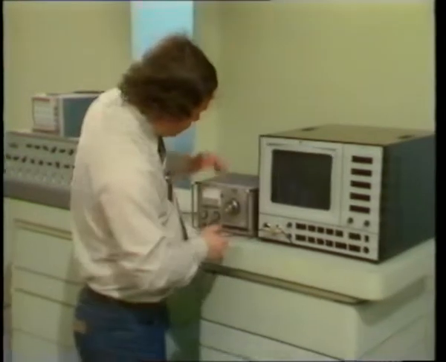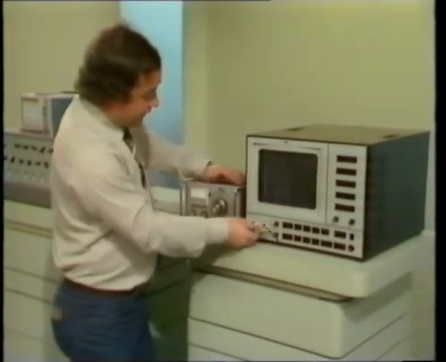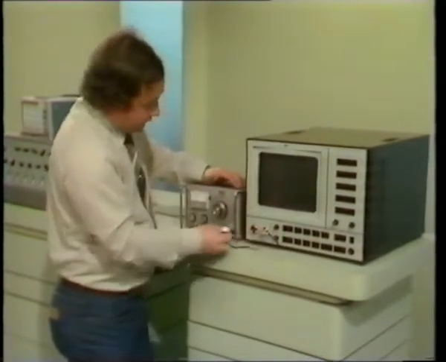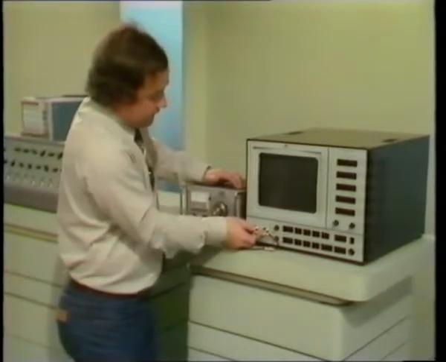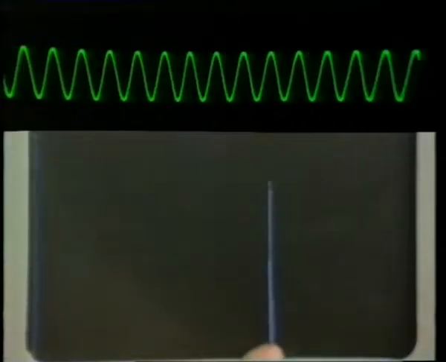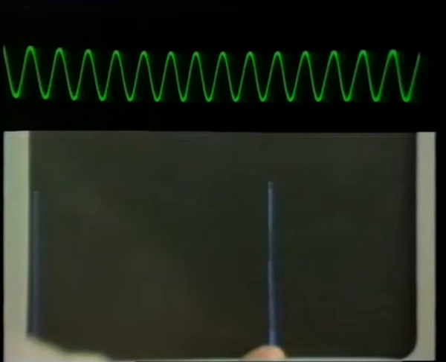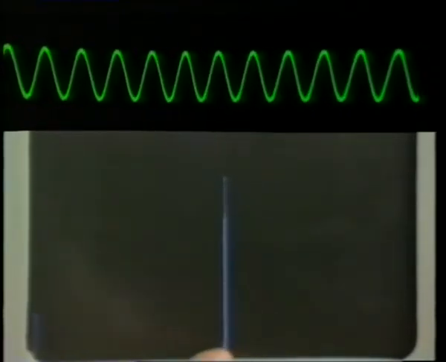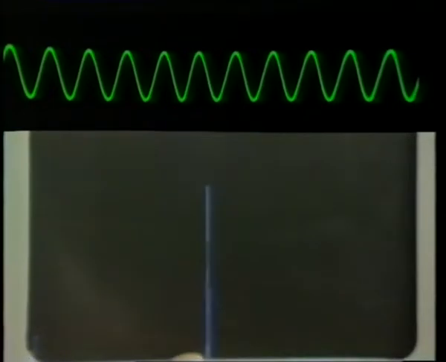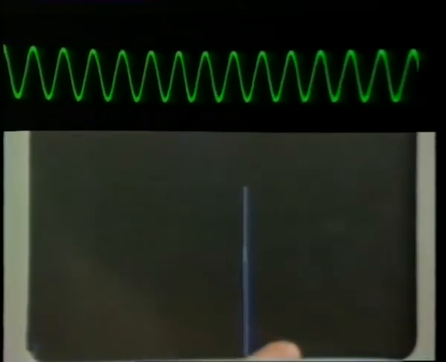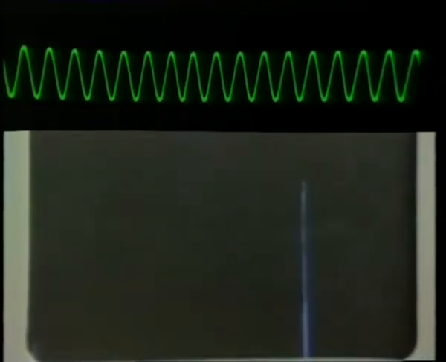Well, one answer is to use a device like this. It's called a spectrum analyzer, and it's easy to see what it does. Look, I have a sine wave generator here, and if I connect it to the input of the spectrum analyzer, you'll see I get a single line. Now, if I vary the frequency of this sine wave, that line moves, first decreasing frequency, and then increasing frequency.